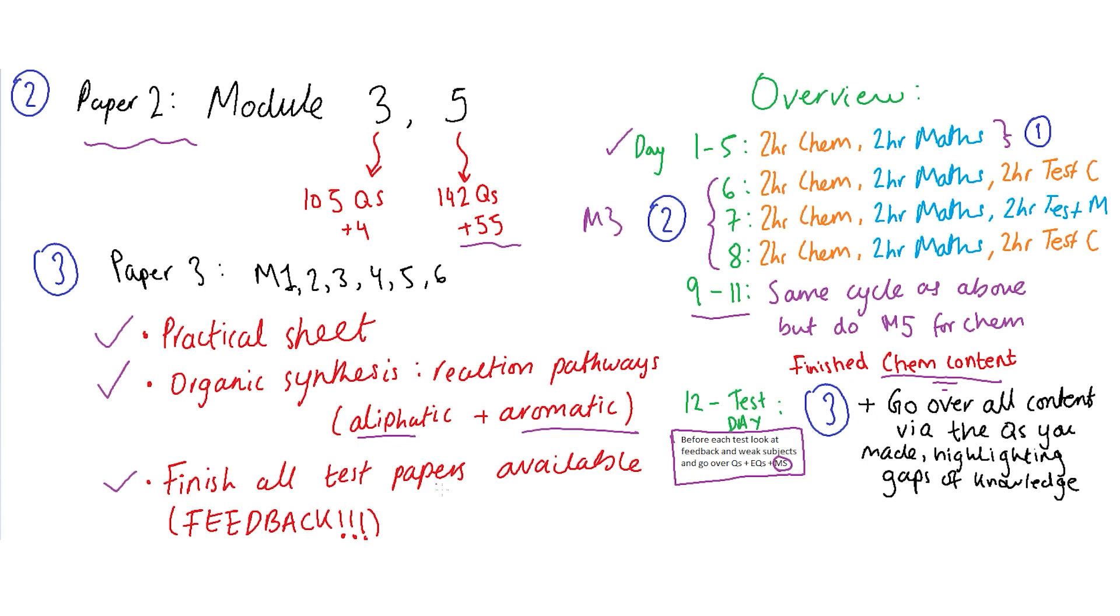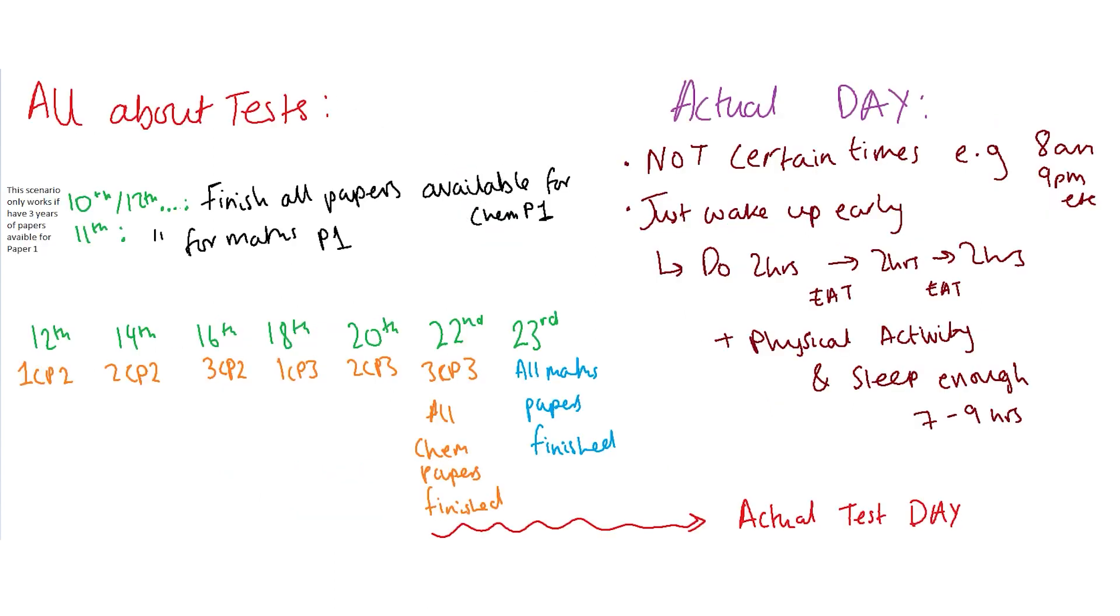And then making sure you always look at the feedback for every test paper you've done so you can improve on to the next test paper. Now talking about the tests what you have is that when you're alternating between the two tests so maths and chem maths and chem if there's so this scenario only applies if for me when I did my A levels exams in 2020 there was only three years of test papers available. So 2017, 2018, 2019 or 2018, 2019 and specimen. So whatever is available let's say for me it was three or for you guys it might be more. Here because there's only three papers available then I would finish on the 10th. If there's four papers available then I'll finish on the 12th. And what I mean finish is I finish all the chem paper ones that are available. And because I started maths the day later and I was alternating I would finish on the 11th if I finish on the 10th for chem.